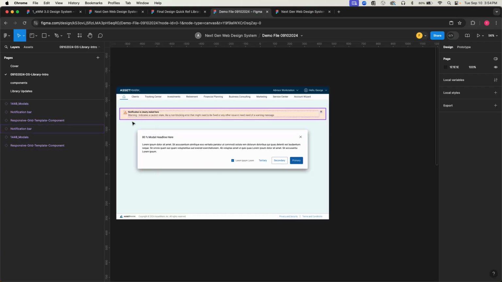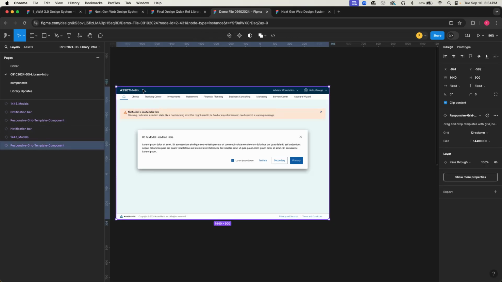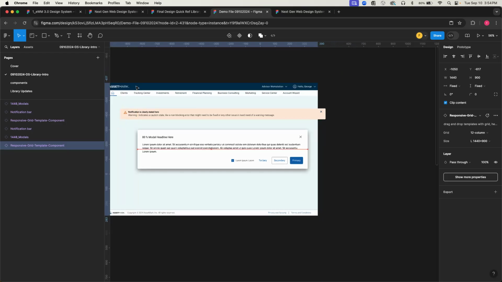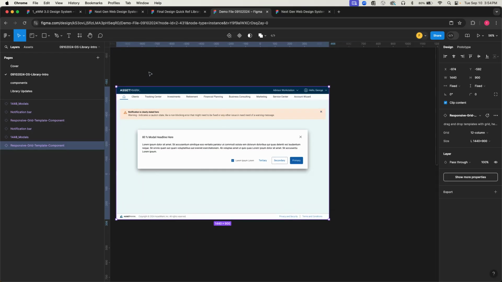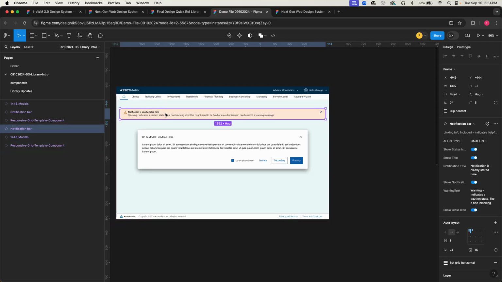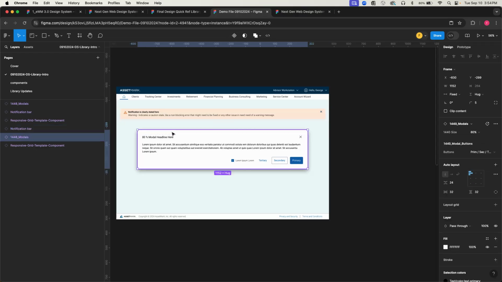I don't have to dig into my Figma file for that. Again, this is a demo, so it's not doing this quickly. So we have this responsive grid, this notification bar, and this modal here.